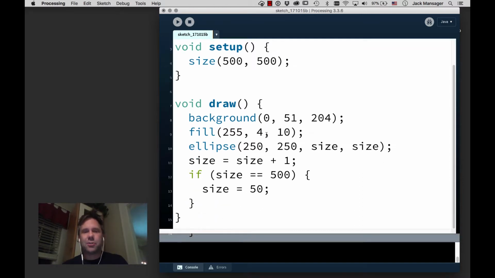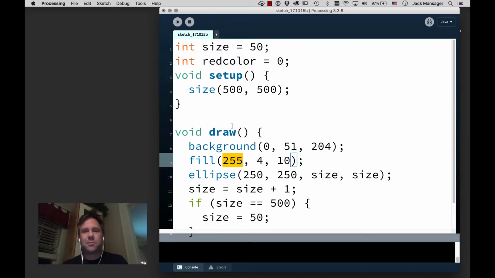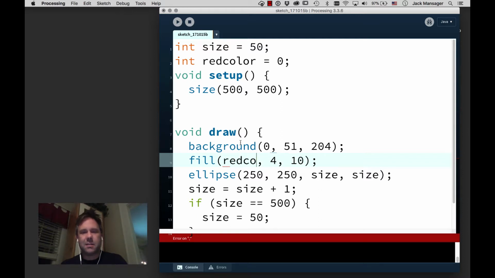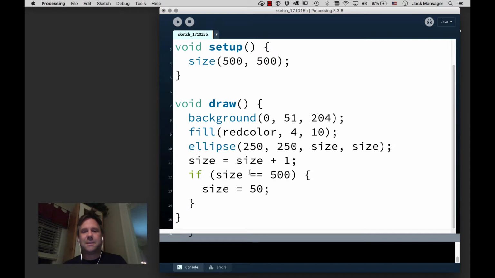And I'm going to change my red color in my fill to this integer, red color. So instead of 255, I'm going to call it red color. All right, so now to keep it the same, actually, I'm going to have it start at 255. And what it's going to do, it's actually going to get less and less. So let's see how that happens. I'm going to write another conditional statement down here.